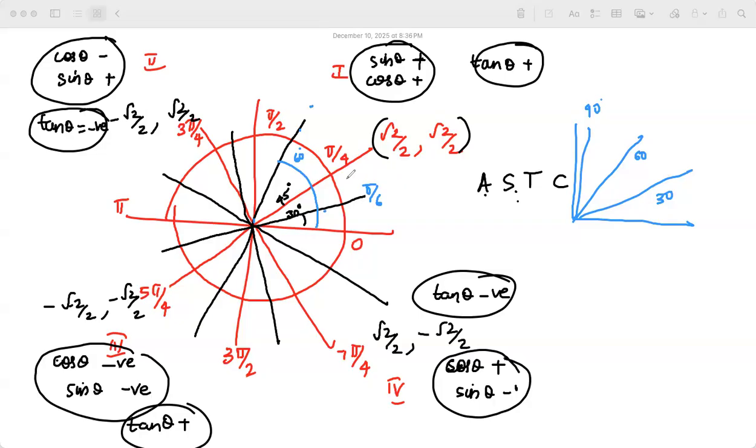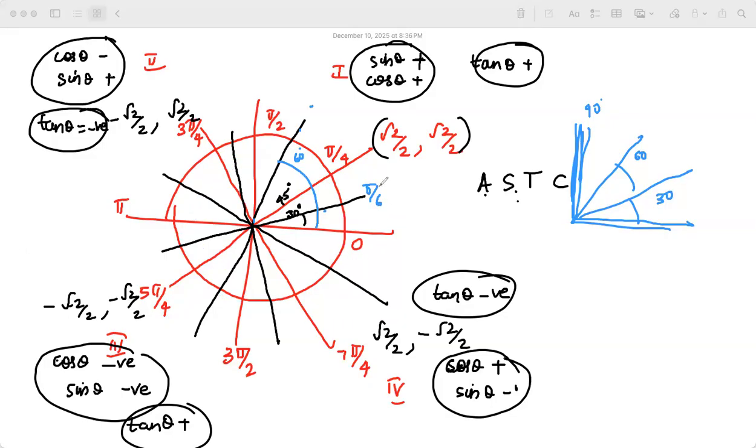Don't bother about the 45 now. Throw it in the trash. We don't need that 45 at all now. We are only splitting quadrants as 30, 30, 30. Earlier we did it as 45, 45. Now we are going to split it as 30, 60, 90 in each quadrant. This is 30, another 30, another 30. Again this is 30, another 30, another 30. So like that we are going to split.